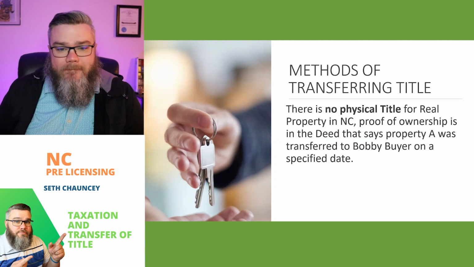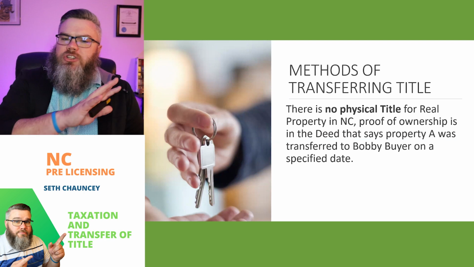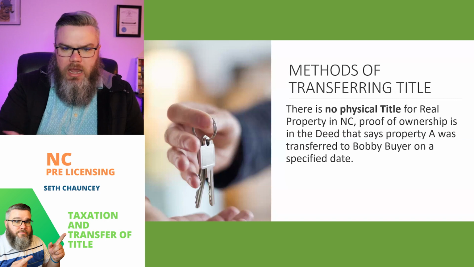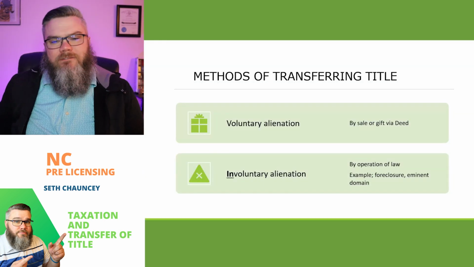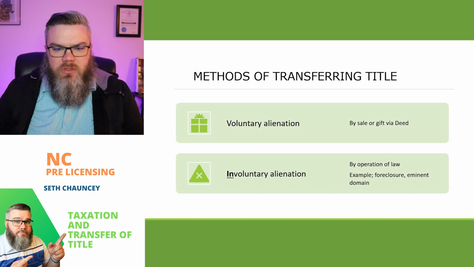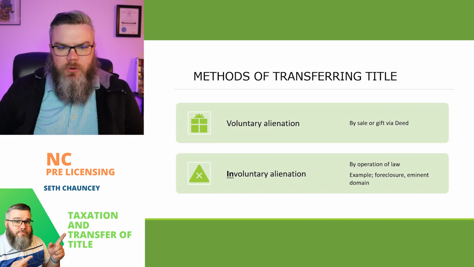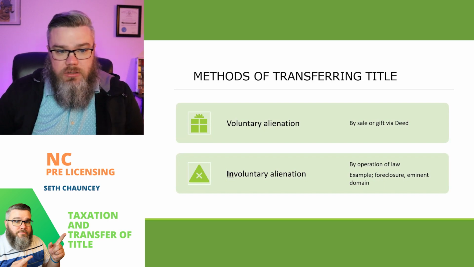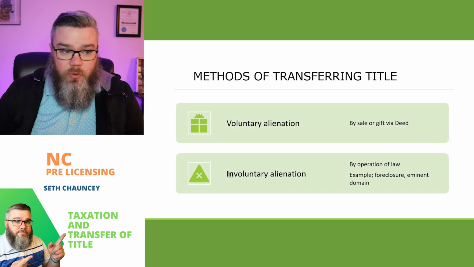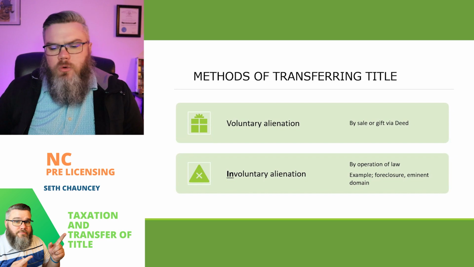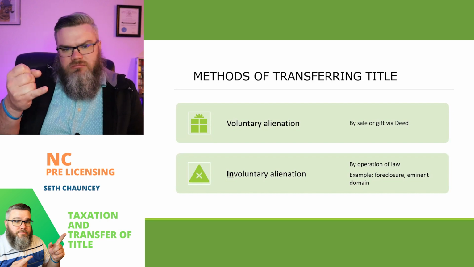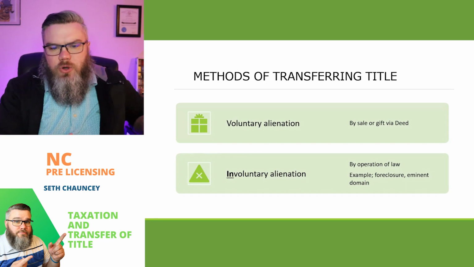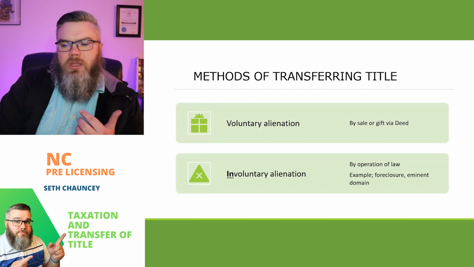That's all alienation is. And so just like when we mentioned encumbrances earlier and we said liens could be voluntary or involuntary, alienation can also be voluntary or involuntary. There are times when you choose to remove yourself from the ownership, and there are other times where the ownership is taken from you without your choice. Very much the truth. So when we say voluntary, you could sell it, you could gift it, you could give it, you could exchange something. There are a lot of different ways that you could voluntarily remove yourself from ownership.